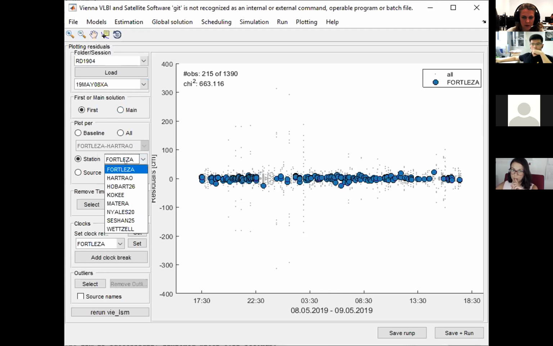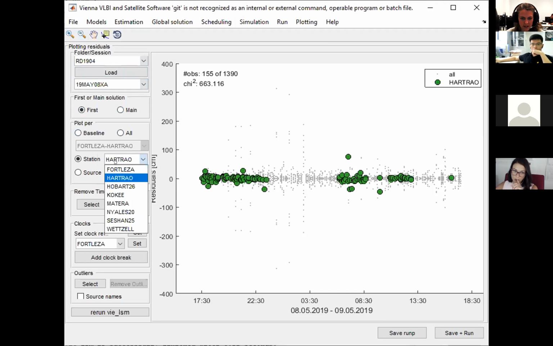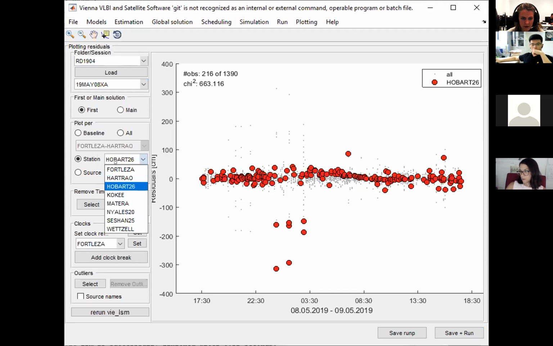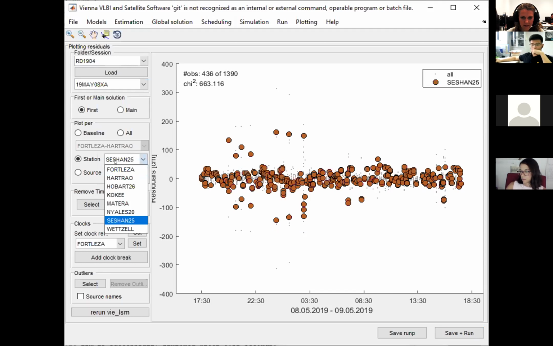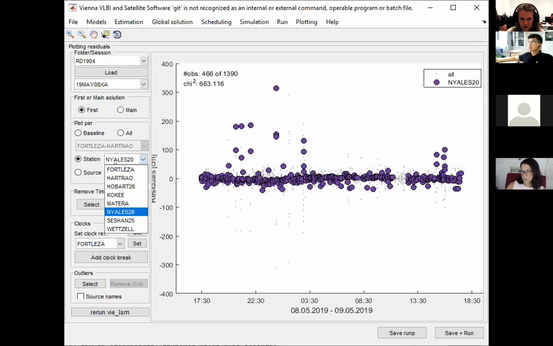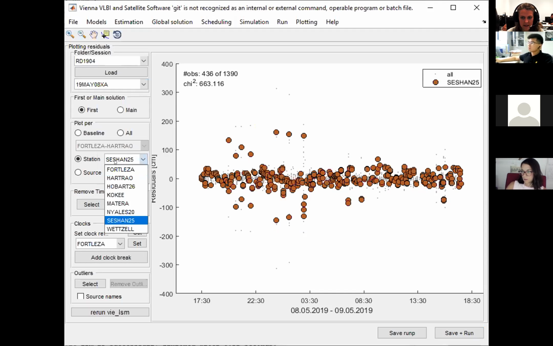And when we go through the residuals from the first solution again, we see that they are all normally distributed around 0. But that's not really the case for Sheshan. When you see it, it's pretty noisy, and it's not like at the other stations. Maybe when I zoom in a bit, you see it better.